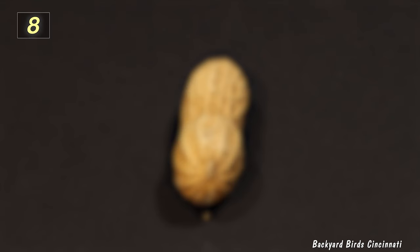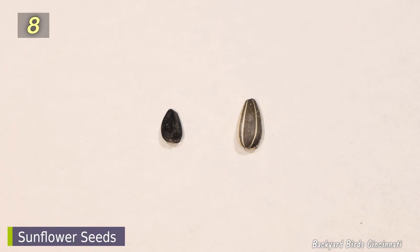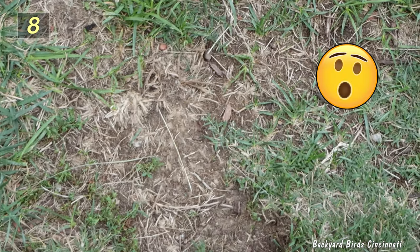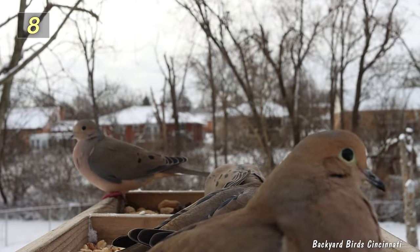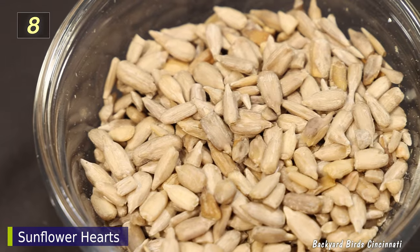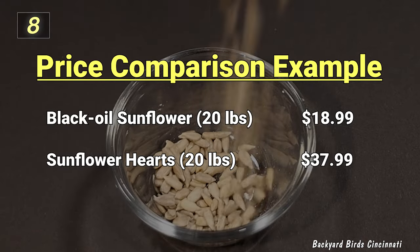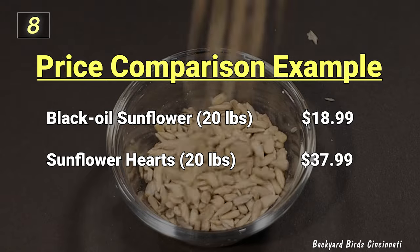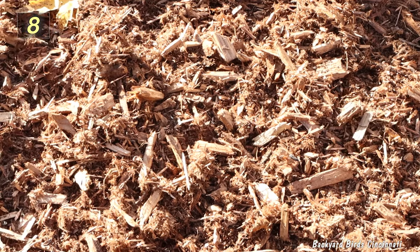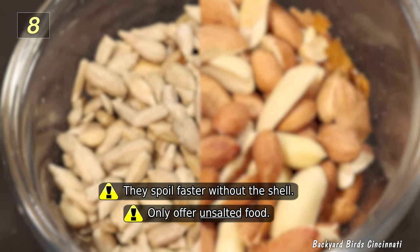Number 8: Already cracked. Peanuts and sunflower seeds grow with a shell around the nut or seed heart. The downside is that sunflower hulls will kill grass under the feeders if the hulls are left to accumulate. If lots of sunflower-eating birds are coming to the feeders, cleaning up the mess becomes part of the routine. There is an alternative — look for bags of sunflower or peanuts with the shell already removed. The catch is the price; they are more expensive than their regular versions. Without the shell, sunflower seeds and peanuts will spoil more quickly.